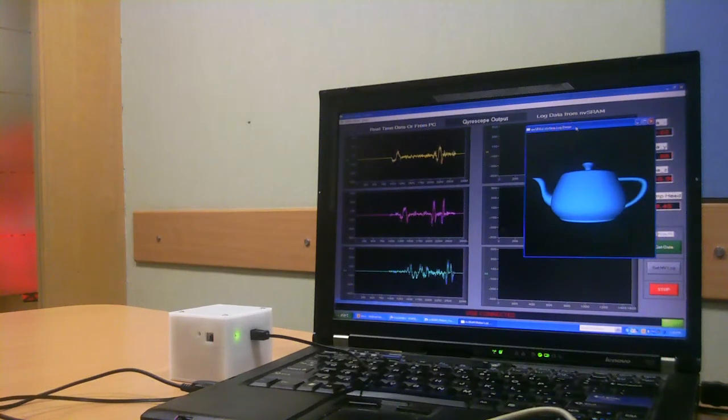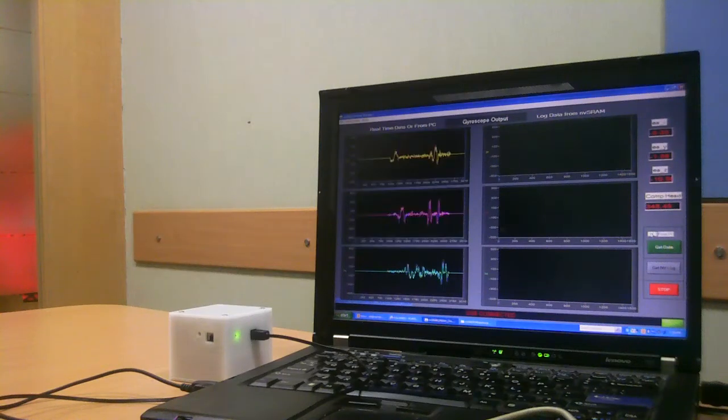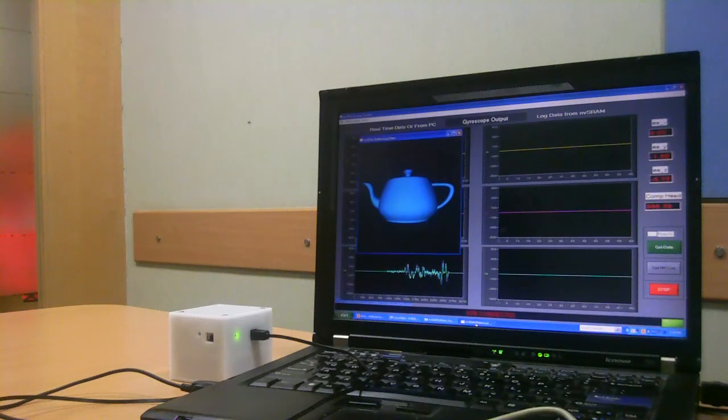Now I'm going to read out the content of nvSRAM, which also holds a copy of this movement. For this I need to uncheck the from PC option and get nvlog. Now this time the right hand side XYZ graph shows the XYZ component of the gyrometer output, and this is stored in nvSRAM, and it's now being read out through the USB port.